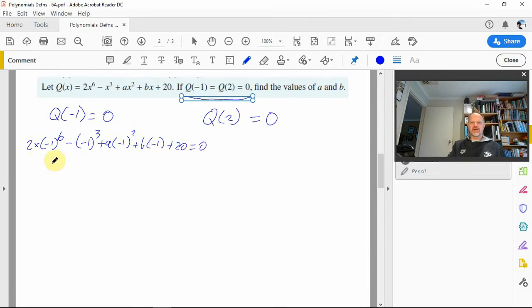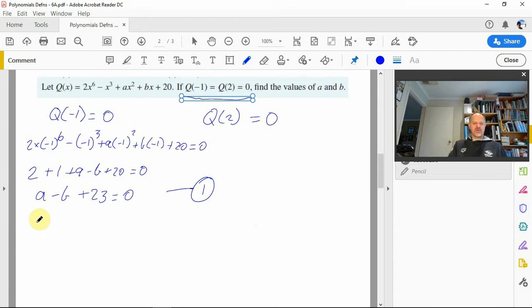I'm not going to be able to squeeze that in, so I'll just have to leave that there. It's an even power, so you've got 6 negative ones, and they pair up. So it's 1, so it's 2. Here we've got odd, so 2 of them pair up, giving us a positive, and we've got an odd man out, and then we've got this negative here, so that's a plus 1. Plus a minus b plus 20 equals 0. Collect our like terms: a minus b plus 23 equals 0. So here we've got an equation.